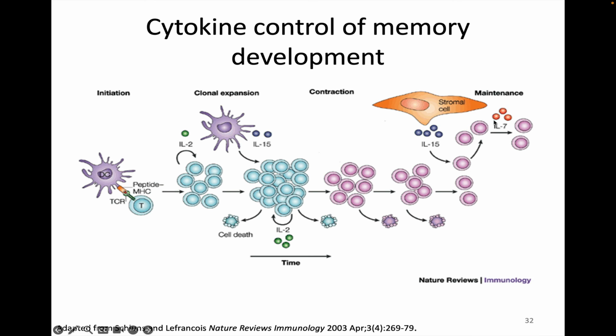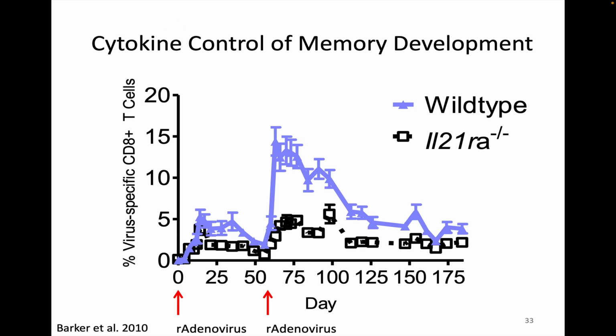You've already seen IL-7 earlier in the semester, where it was able to help the developing B cells and developing T cells survive in either the thymus or the bone marrow before they had a receptor. So it's really good at giving cells signal to survive. It turns out memory cells are using that exact same cytokine to get a signal that allows them to survive for a really long time.